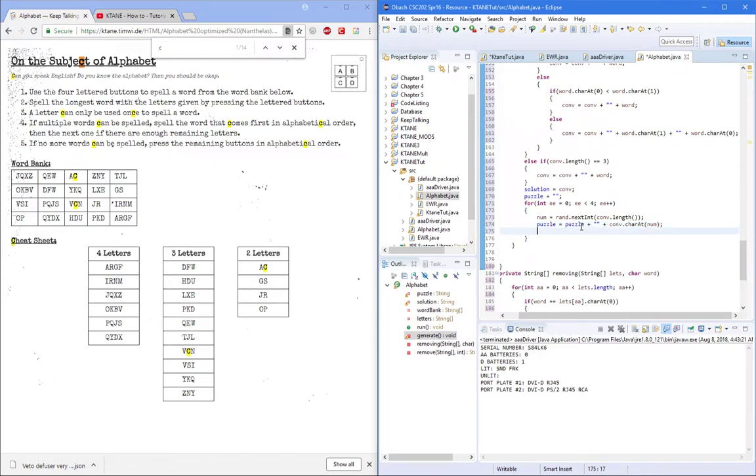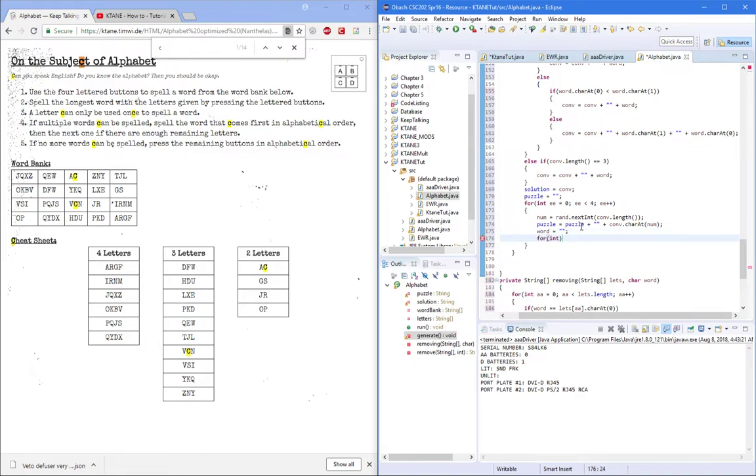Then we've got to remove that letter. So word's going to equal this. For int ff equals 0, ff is less than convert that length, ff plus plus.